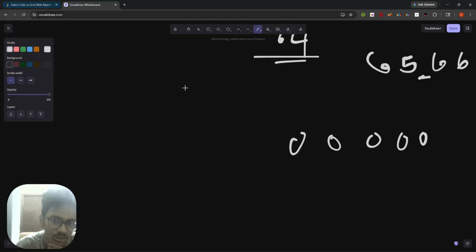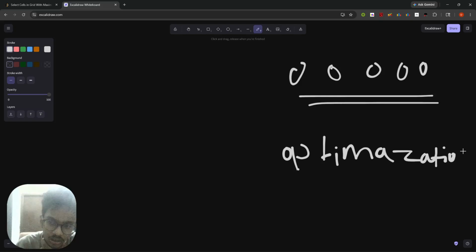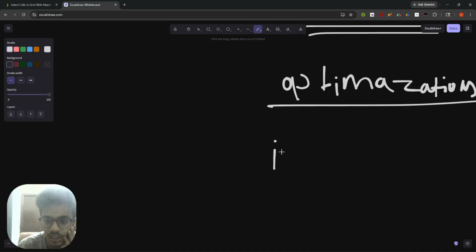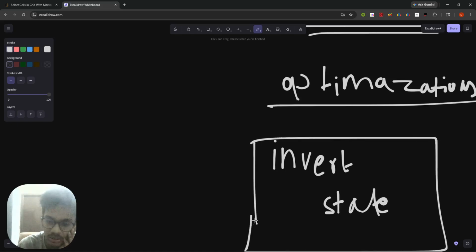Okay, so to overcome this, we sometimes, not always, sometimes we can do some sort of optimization, and mostly the optimizations we can do are either you can invert state variables. I would explain what this means clearly.